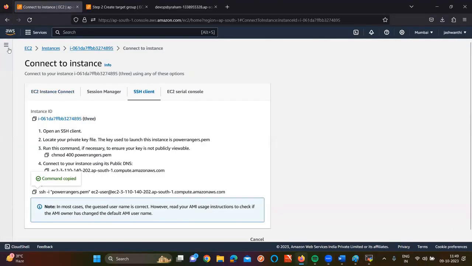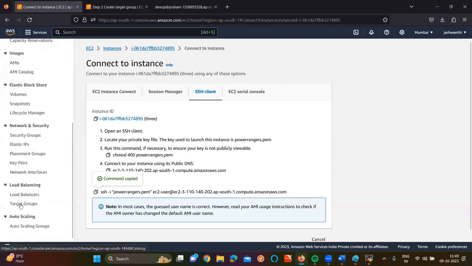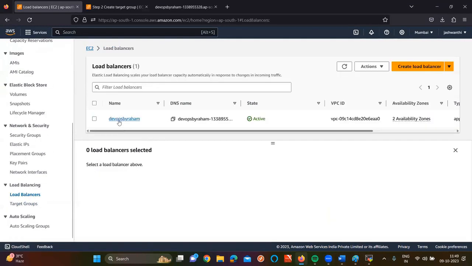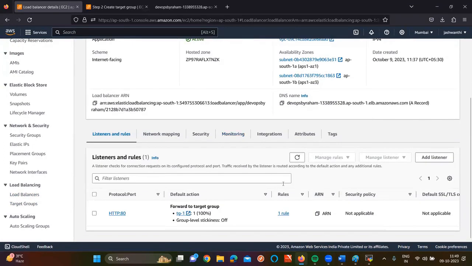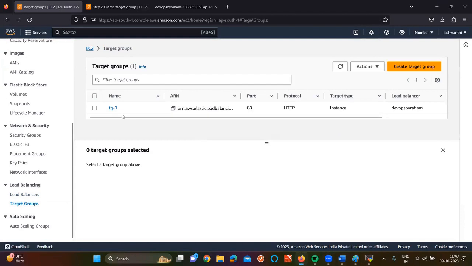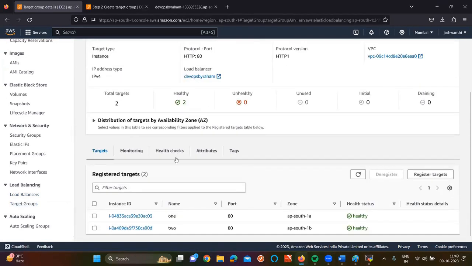So now what I'm going to do is, sir, here I have the new server. This new server, how I'm going to attach to the load balancer means, first of all, I'll click on the load balancer. Click on your load balancer. Here, if you go and see, there is something called network mapping. I'll come to this later. But before that, go for your target group. In target group, we need to attach our new server or not, sir? Click on this one. So click on targets.